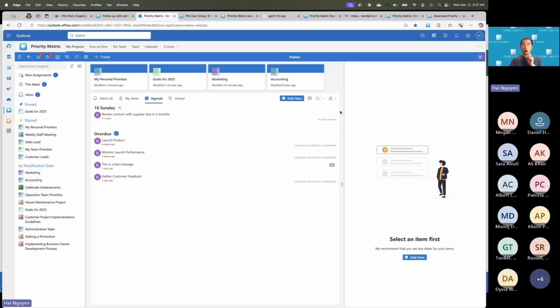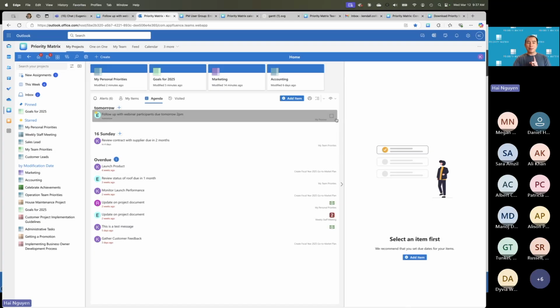So if you are working by yourself most of the time, you choose item I own. If you're a manager, you actually want to choose item I follow. What that means is that it lets you see the tasks that you assign to other people. For example, for me, I tend to have items I follow because I assign a bunch of tasks to various folks. And so from here, I can see what are the things that are on people's plate directly. And I can add tasks directly from here as well. So that's how you start your day.